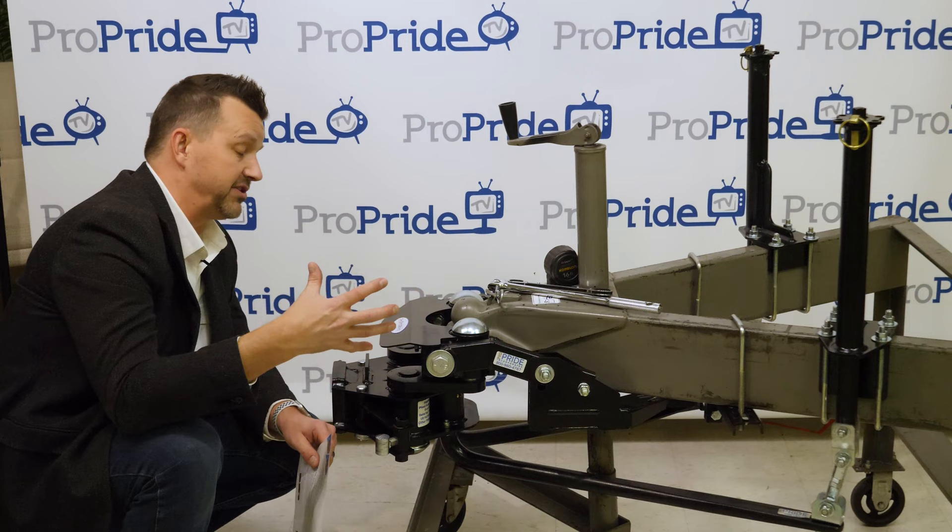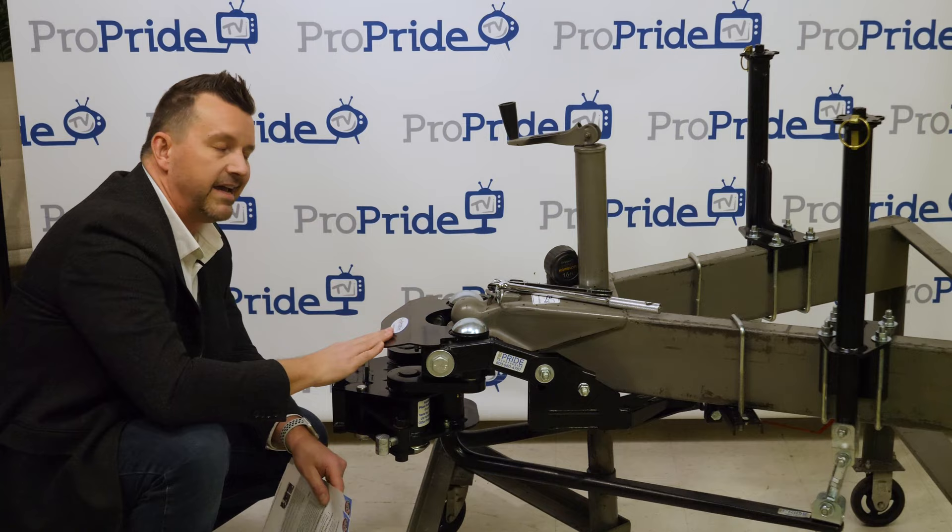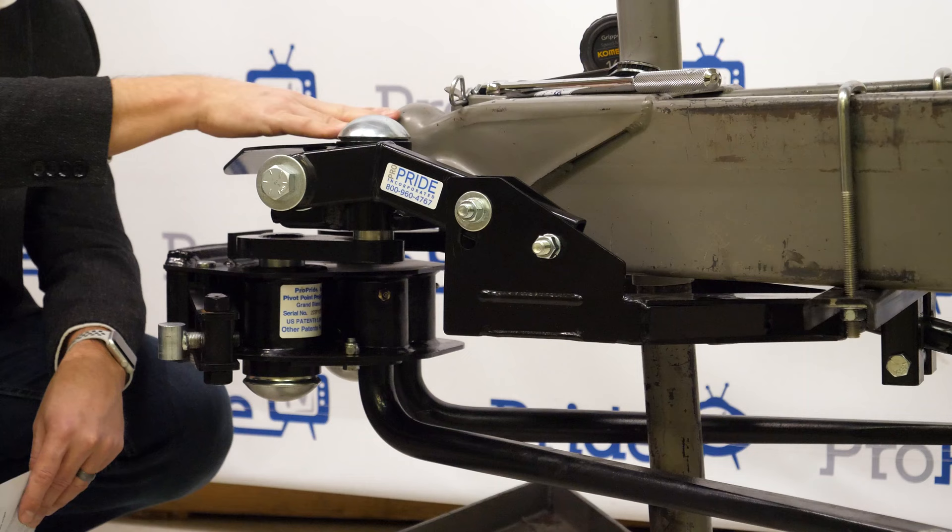For the main hitch unit, the key thing is to grease the ball before coupling. Put a generous amount of grease on the mounted ball before you connect it to the trailer. Re-grease it about once every 12 to 18 months — it's easy to forget since you're excited to get everything connected.